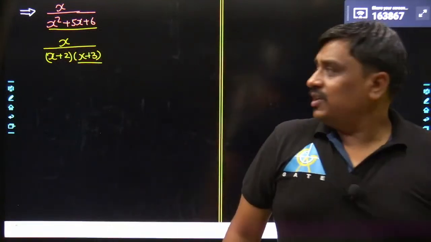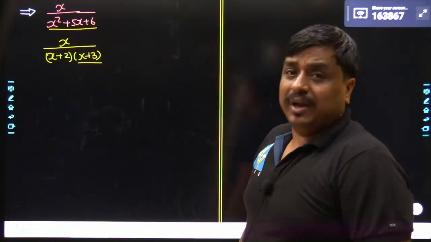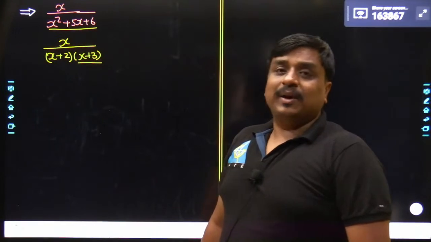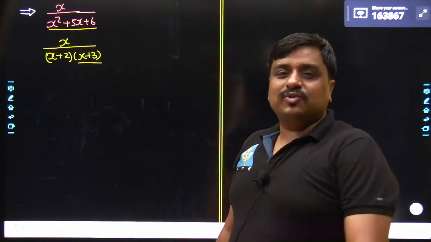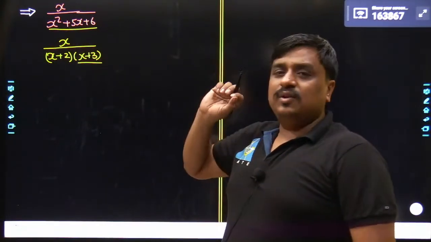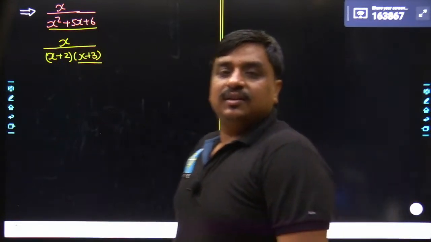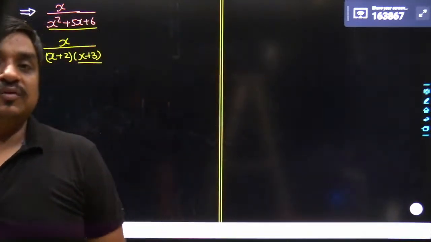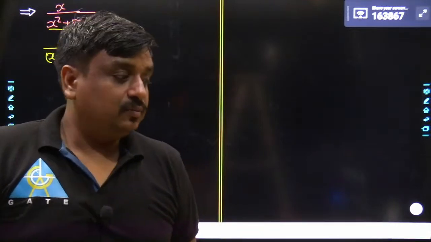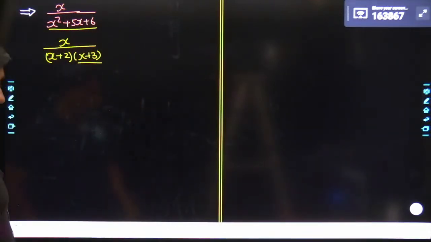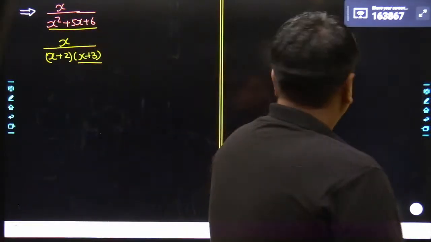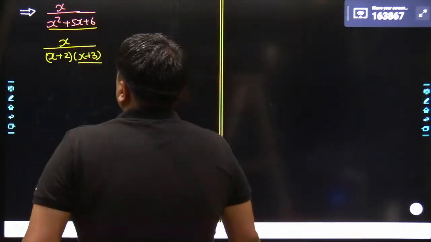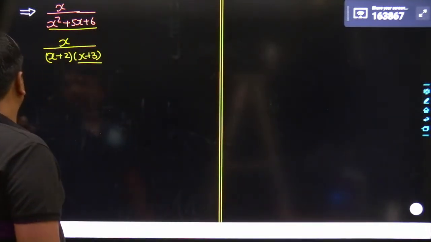So we are going to do the analysis at minus 2 as well as at minus 3. There is no doubt that at minus 2 as well as minus 3, the function would not have its limit, as it cannot happen in the case of x equals minus 1. Could you understand? Let me show how the curve would look like. The function had been x divided by x square plus 5x plus 6. So let me go back.